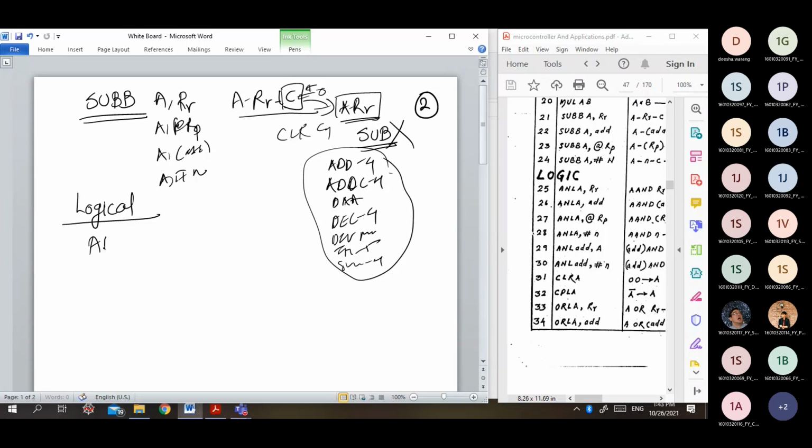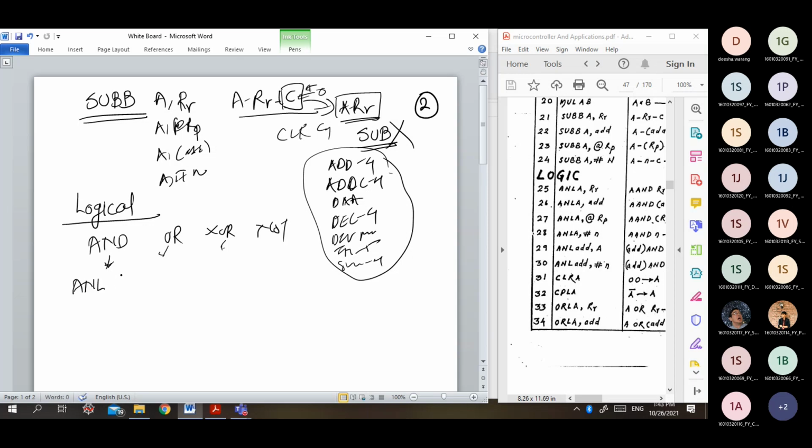Okay. So in logical we can perform AND, OR, XOR, and NOT. These are the operations which you can perform. Now in AND we are having 1, 2, 3, 4, 5, 6 types. Let's see how. देखो अभी AND में कैसे कैसे. And that will be repeated in OR as well as in XOR. Okay. So let's see. We can just have that AND logic.